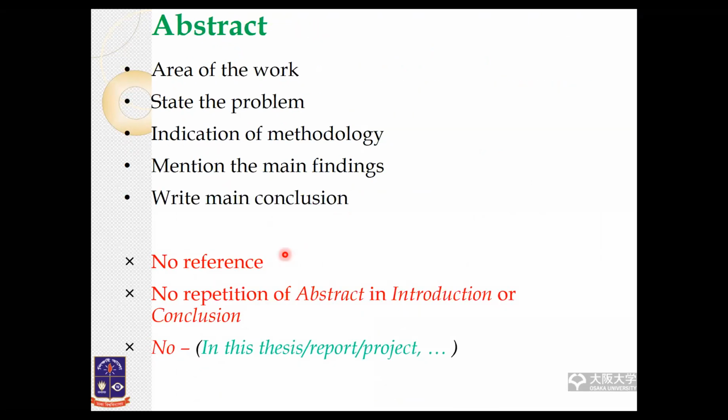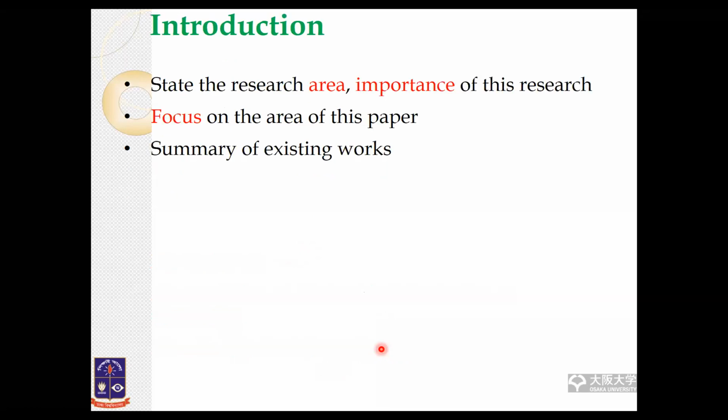If I find a paper that says 'in this thesis' or report or project, definitely I will feel that it was written by a student, converted from a thesis, report or project into a paper, and they did not check it carefully. This can be good enough for a reviewer to reject the paper in most cases. And people do like that.